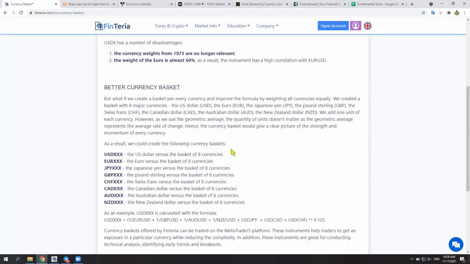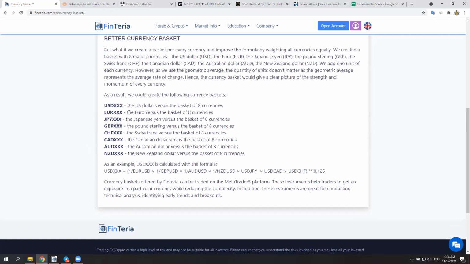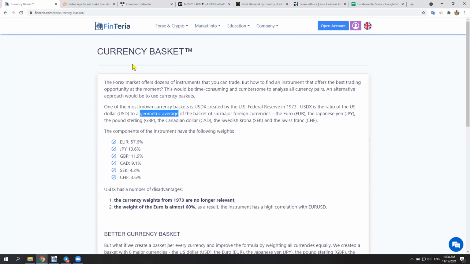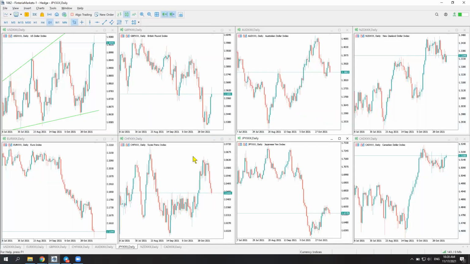By doing this, we get a more efficient, more relevant US dollar index for every one of the 8 major currencies. You can find the description on the website in the section currency baskets, but you can also open the MT5 demo account or live account, and you will find those indices in the platform.